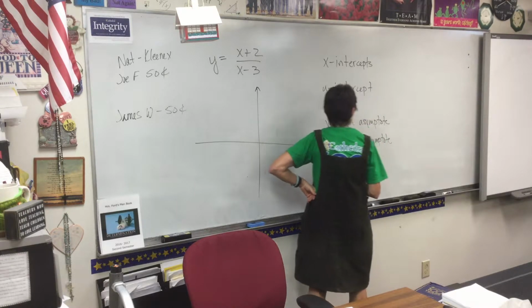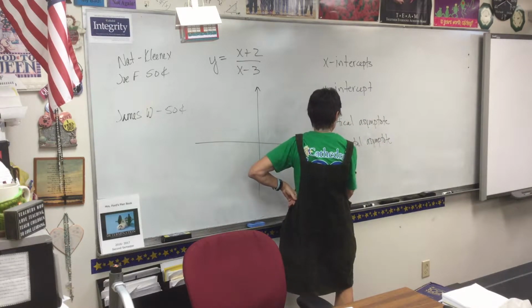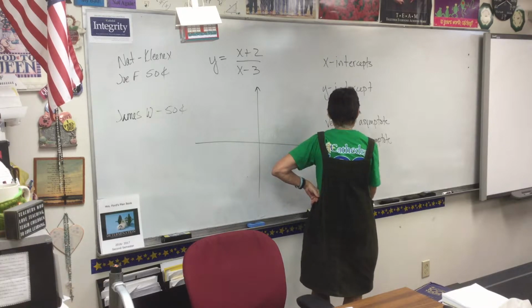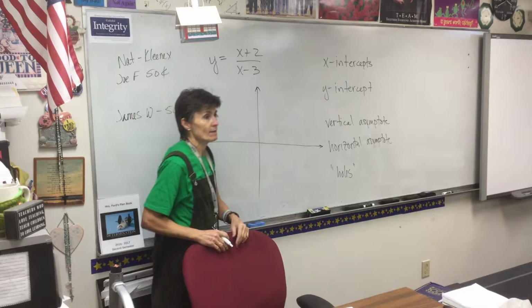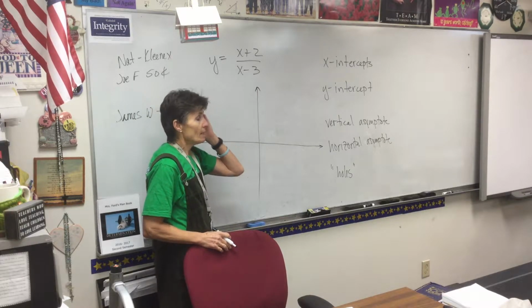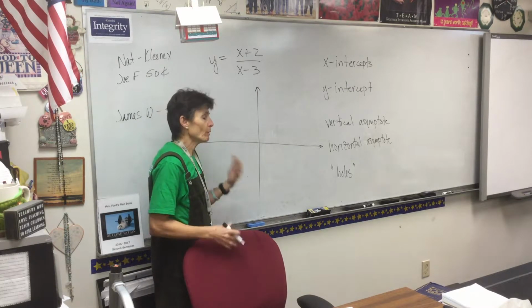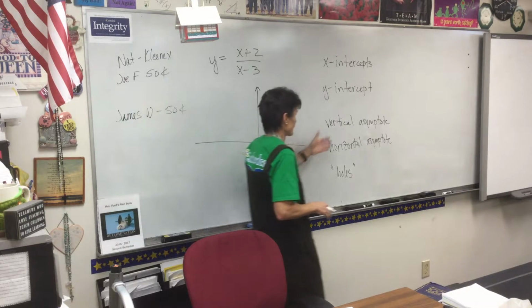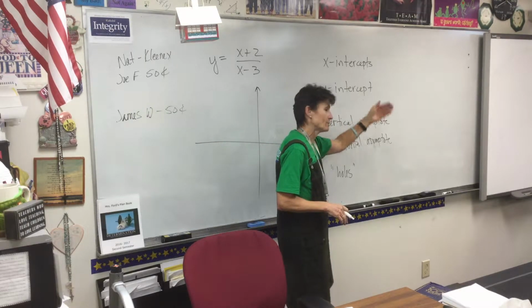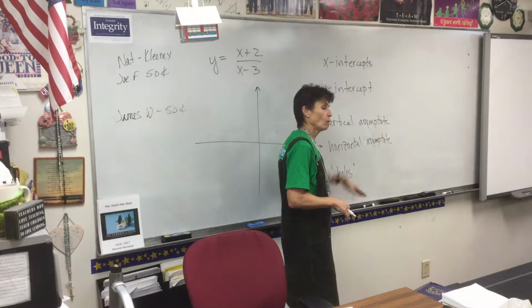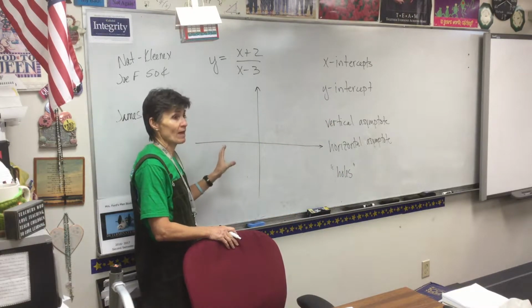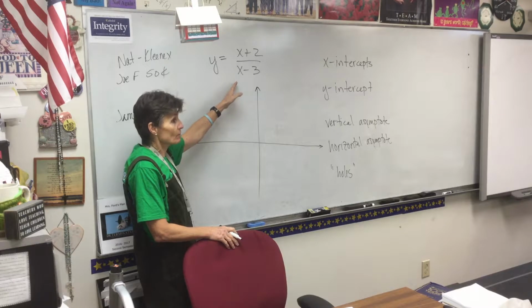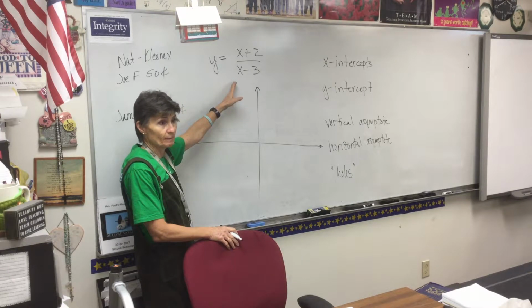And you can abbreviate these things. I will from now on. I'm just writing them out now. And any holes. So this is all vocabulary that we talked about before. The difference is, before when we did it, I just had you list where are the vertical asymptotes and you wrote down the equations. Where are the holes and you wrote down the points. Well, now we're actually going to graph that and put together the entire picture for this thing.